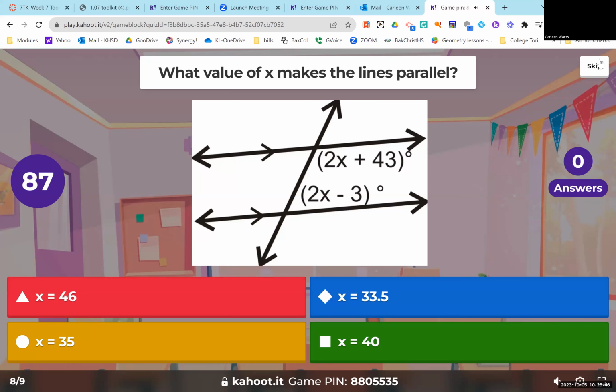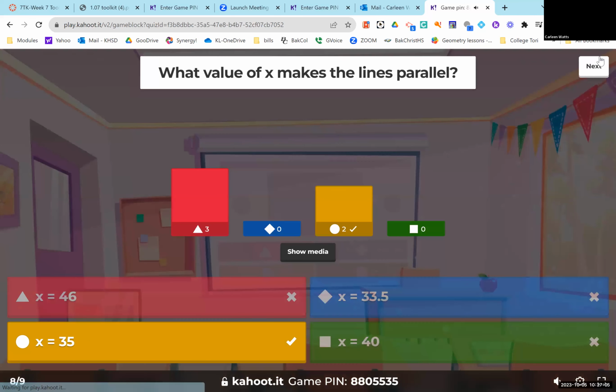Ooh, yeah. Will it help if I give you music? Oh, 2 answers are in. 3 answers are in. 4 answers are in. 5 answers are in. Good job. Okay, so it was 46, right? You set them, you added them together equal to 180. Okay, add them together equal to 180.